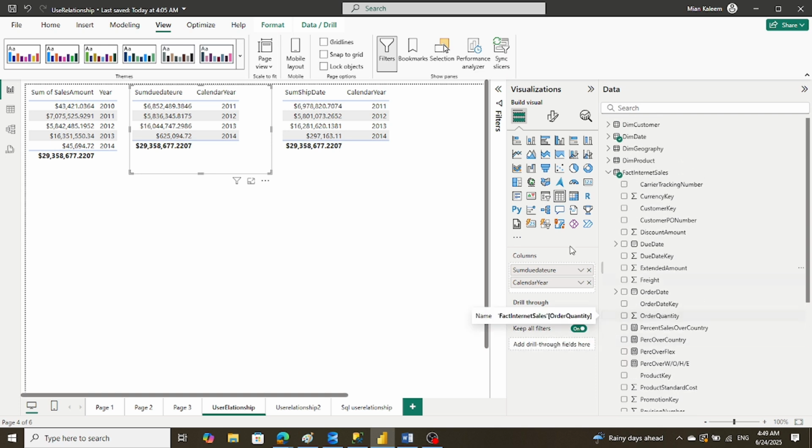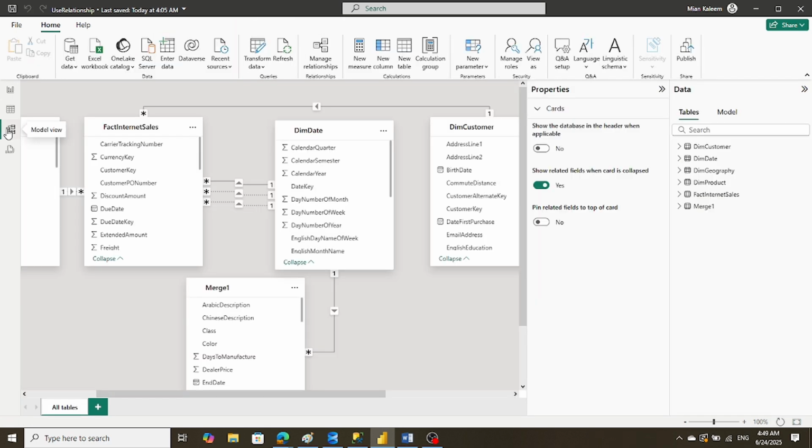And now let me show you the data model. So we'll focus on our current problem. I will not go through all the data model, but we'll focus right now on the USERELATIONSHIP point of view in this data model. And you see, this is our fact internet sales table, where we see that we have three different dates.